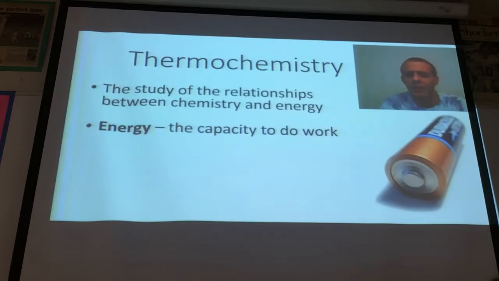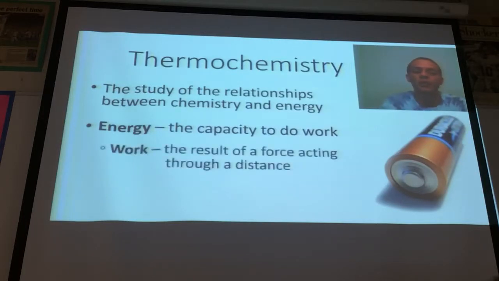So it's kind of this cat and mouse game we're playing, where each new definition that we look at begs a question about the definition of another word. So with thermochemistry, now we have to define energy, and then with energy, the capacity to do work. Well, what the heck is work? So now we've got to define work. And according to my chemistry text, once again, the definition of work is the result of a force acting through a distance. So again, energy: if something has energy, that means it has the capacity to exert a force on another object and move it through some distance.